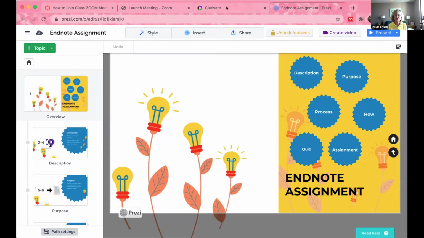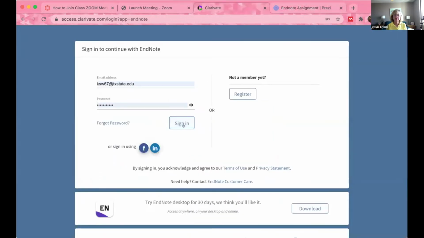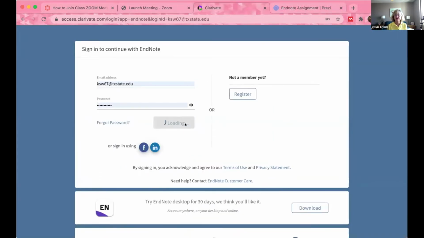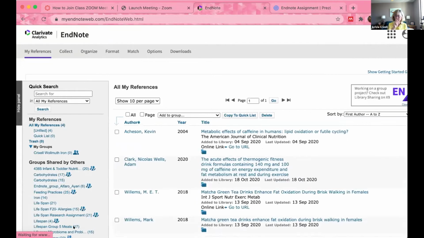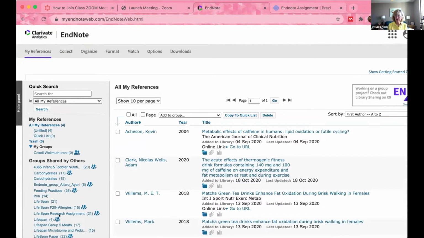But there's so much benefit to learning to do this, because not only does it organize your references, but also when you're writing your paper, you have to cite. When you write down facts, you have to indicate what reference it came from. EndNote makes this spectacularly easy and automatically generates your reference list.